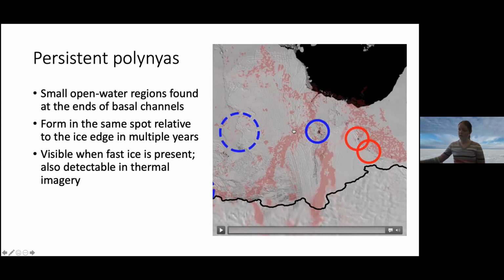A lot of these are kind of spurious correlations because, as you'll see in a moment, these things change very rapidly. So what I want you to start with is to focus on this area right here. This is fast ice. This super smooth stuff out here is fast ice. Black is ocean, and it's a little hard to see. It'll be easier in a moment, but we see the ice edge right in here of the eastern ice shelf. And right there at the end of the ice shelf is a persistent polynya.